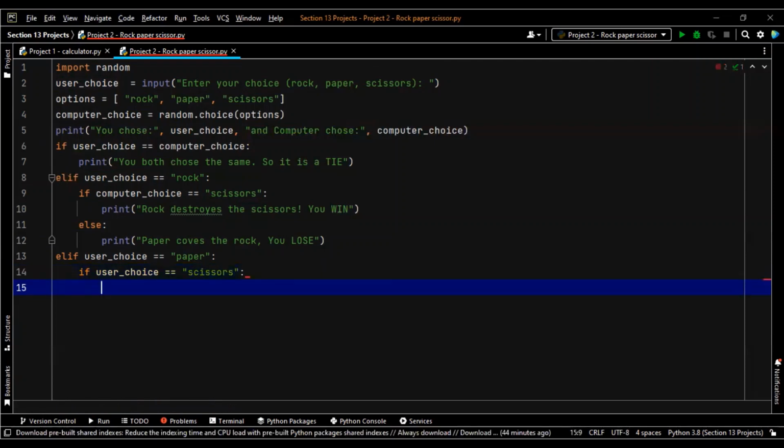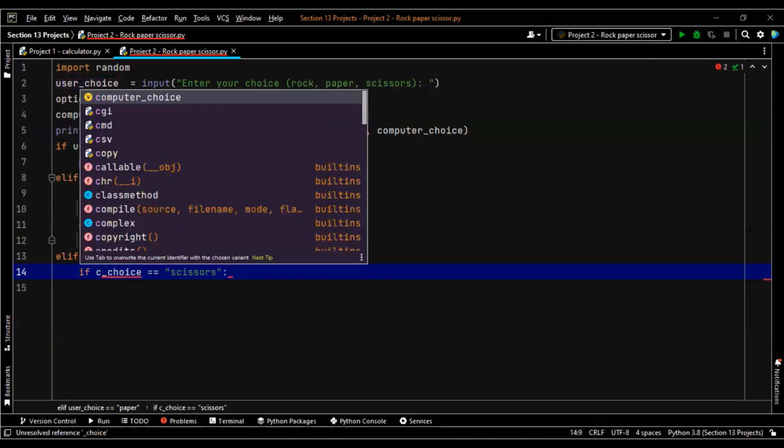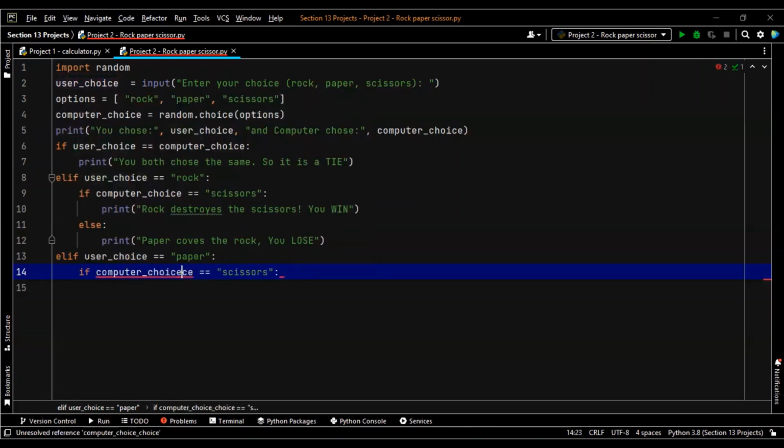Okay, and this should not be user choice, this should be computer choice. My bad. Computer choice is scissor again.